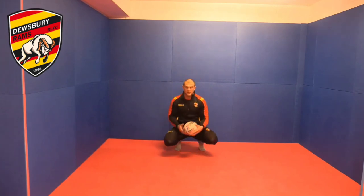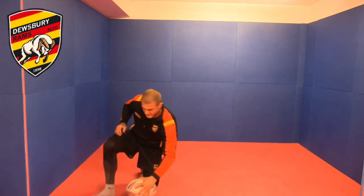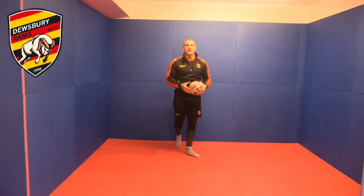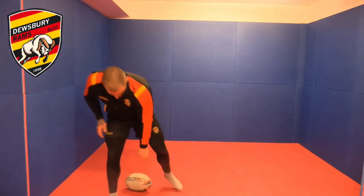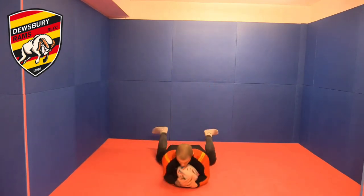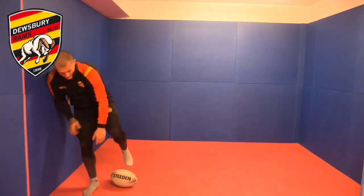Like I said, the reason we practice both sides is so if you get caught with the ball in that hand, it's still a nice quick play the ball. Snap, twist, out. So we're down, snap, twist, play the ball.